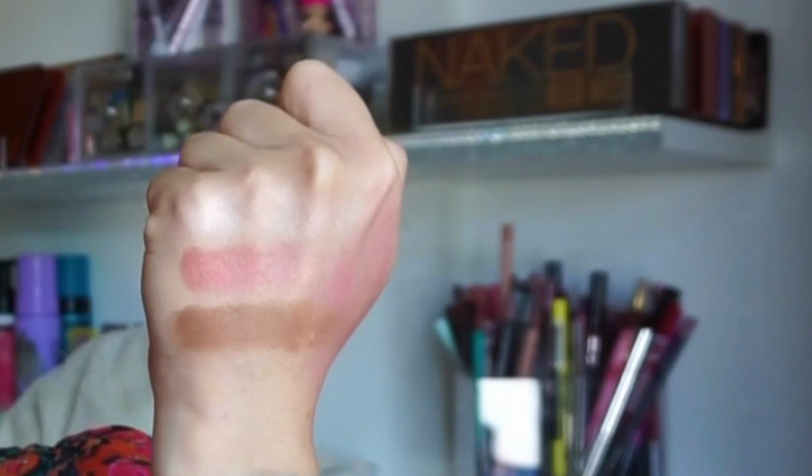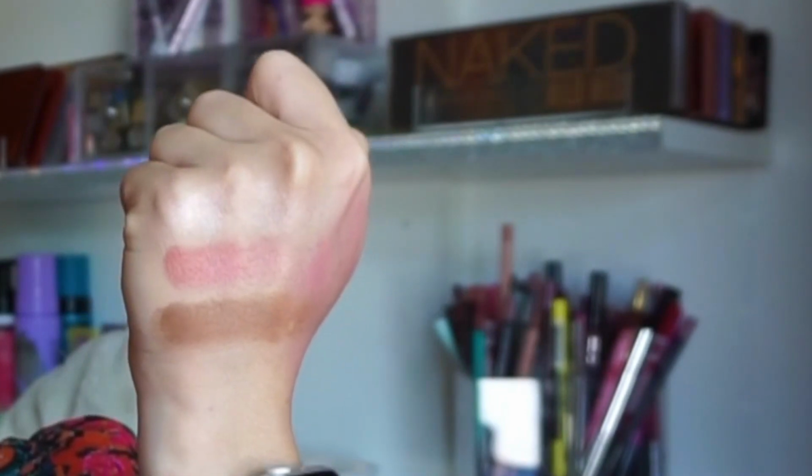Very nice, very smooth, very creamy for a powder, I would say. And it gives you a very glass-like effect to the skin, you know? So I would probably use that for more of a natural look, or if I'm going for that full look, I'd probably use this. I think it's going to be a beautiful highlighter that I'll be able to mix and match with as well, which I love doing with highlighters. So perfect. And I would say the consistency and the formula just seem very unique to him, because it feels like something I've never tried.